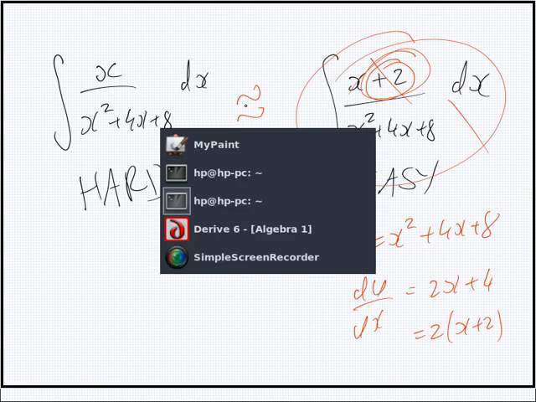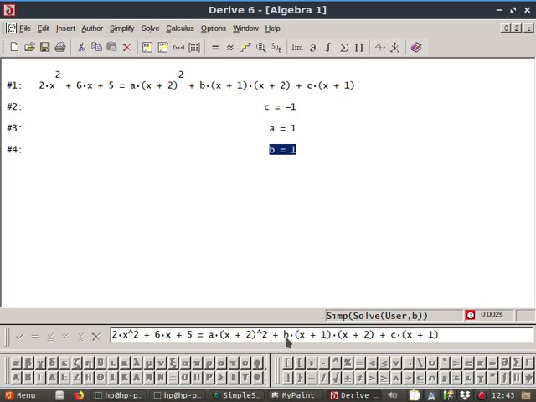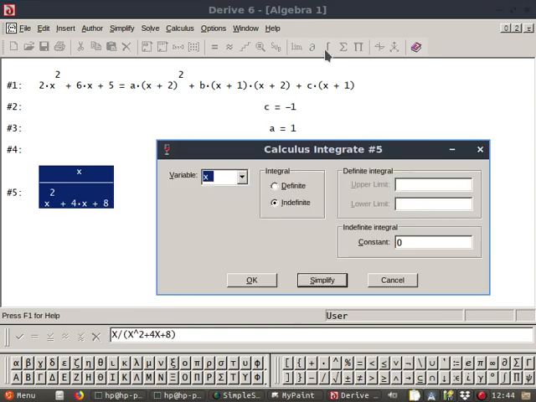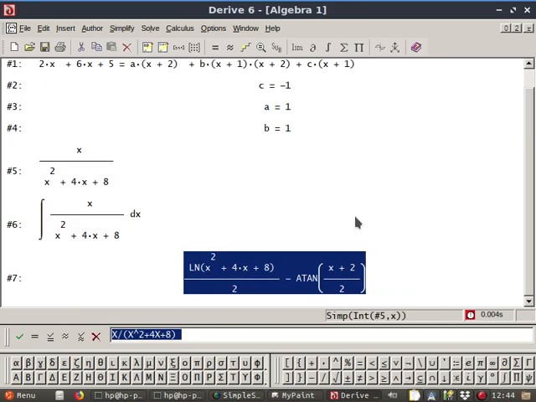Oh, yeah, let me actually type this in. Can you read it out? What was it? x over x squared plus 4x plus 8, x squared plus 4x plus 8 dx. Yeah, so we want to integrate this. So that delta in the answer shouldn't be there. It's just that. Yeah, so you can see how handy it is having math software, because that program just did everything we did to get to this answer. By the way, A tan is just tan inverse.